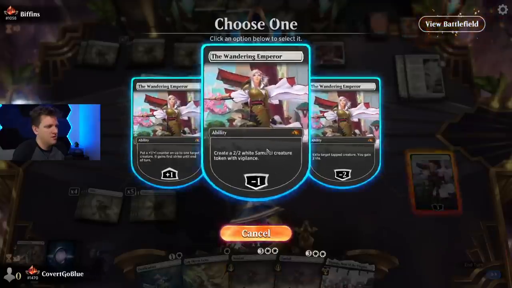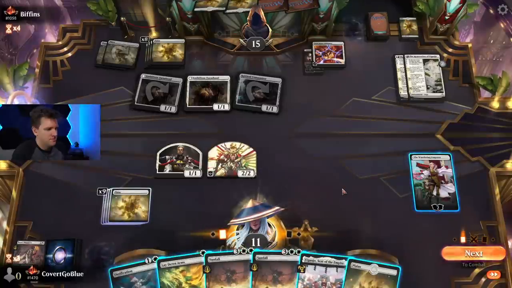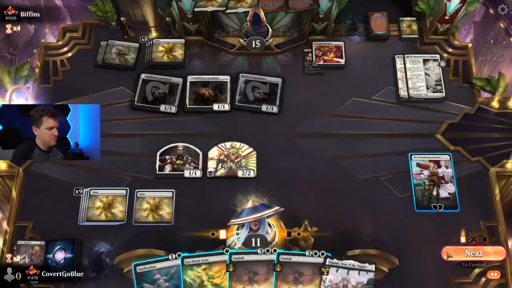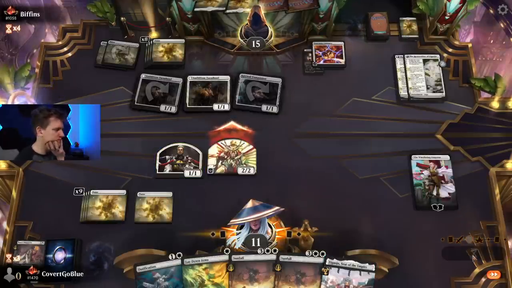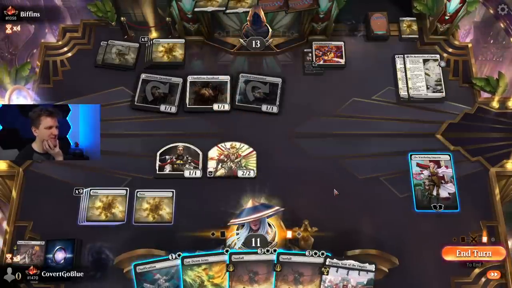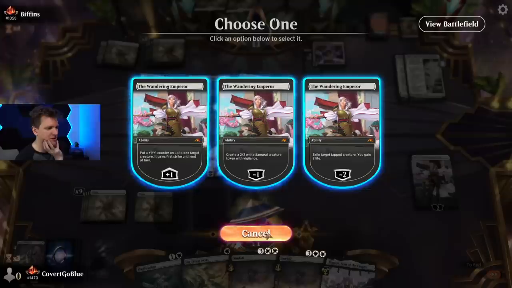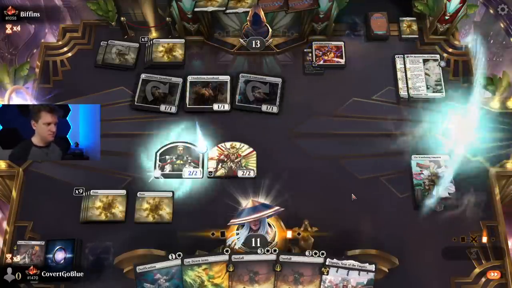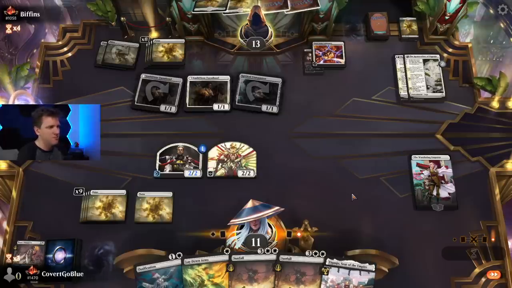Let's get this Wandering Emperor going. There's gonna be a Sunfall. At least that's my idea. So, probably don't want too many tokens, and we would love our opponent to overextend and attack into the Emperor. Remember, I'm holding the Sunfall though until the Restorations transform. You can see it coming.